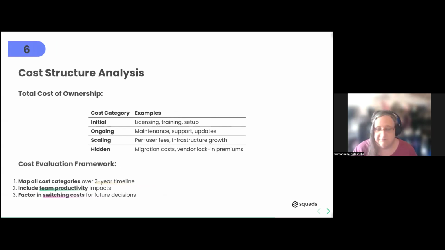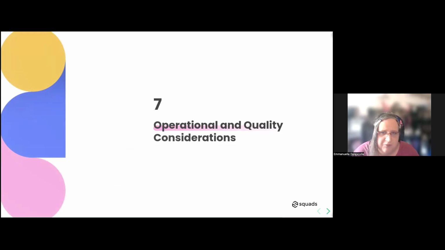And finally, this means that you're going to have to do a cost analysis. Especially take into account the hidden cost, like the upgrades and migration cost, but also the before cost, so the initial, the training, the setup, all that. The during, so development cost, and the after, how much money is it going to cost me to be able to scale?